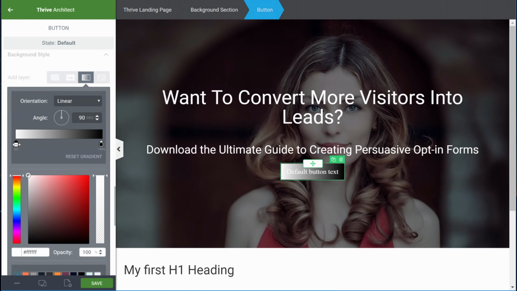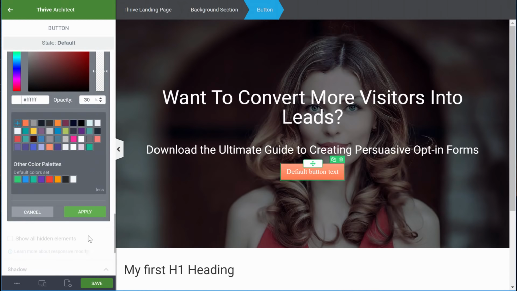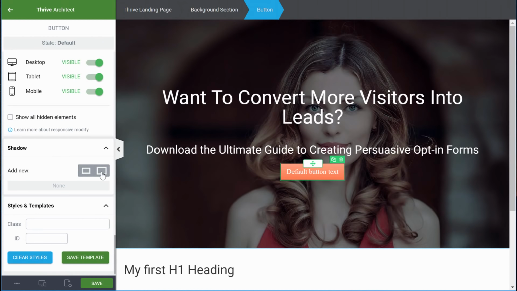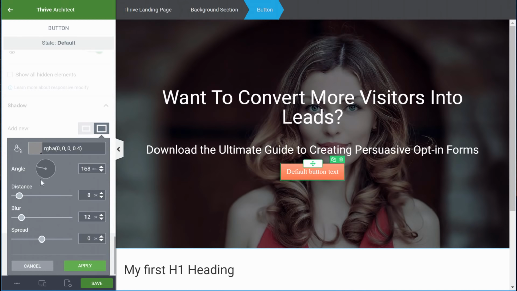Now to style this button a little bit more, we're gonna add a gradient overlay on this button. So this is gonna be a white gradient overlay. So from white 30% to completely transparent. This gives a nice subtle effect to the button, and we want this to be in a 180 angle so that it goes from the top to the bottom of this button. Let's apply this. Now we want a little drop shadow straight down and make this very subtle. So 2 pixels and 2 pixel blur.